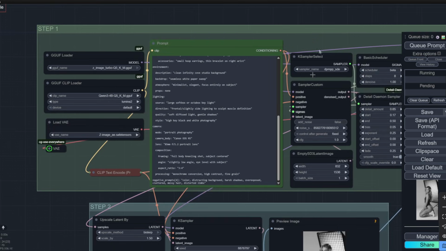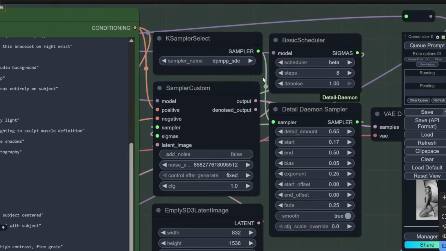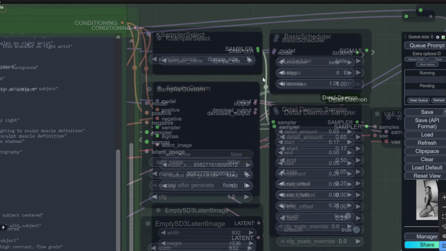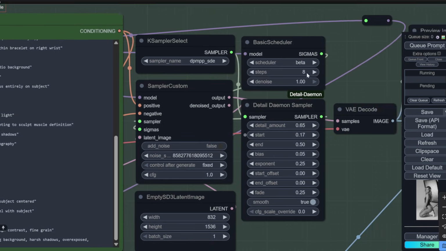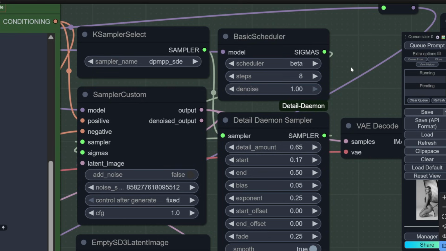Now after that, here you can see I am using the sampler DPM++ SD along with the scheduler beta. I have seen a lot of people generating with Euler simple, but I personally saw that this beta scheduler with DPM++ SD gives way more realistic details. So if you want to create something artistic or cartoon or anime style, maybe other schedulers would be better, but for realistic images, I have found this to be the best one.